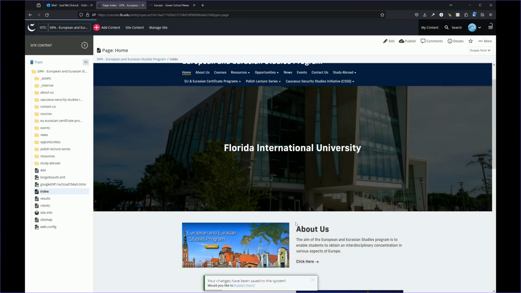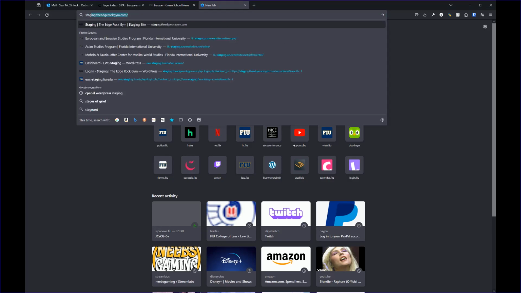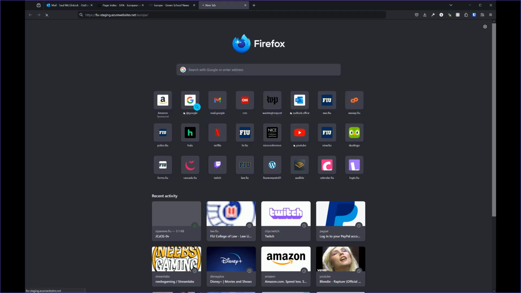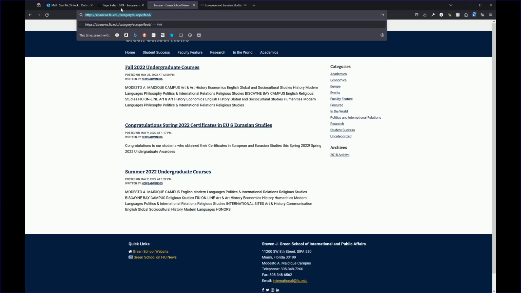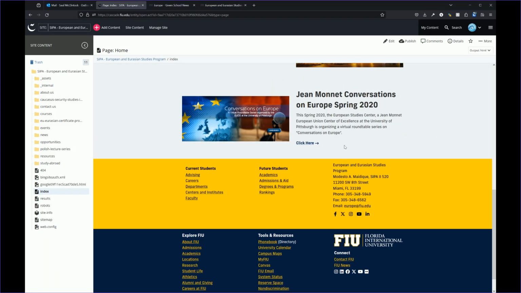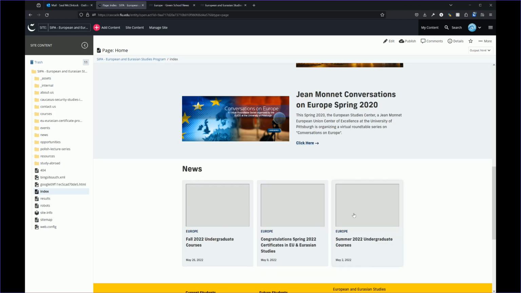Publish it. And then we should be able to see it live on the front end. It's probably still publishing, but let's see. Is it showing here? Not yet. Nope, there it goes. Okay.